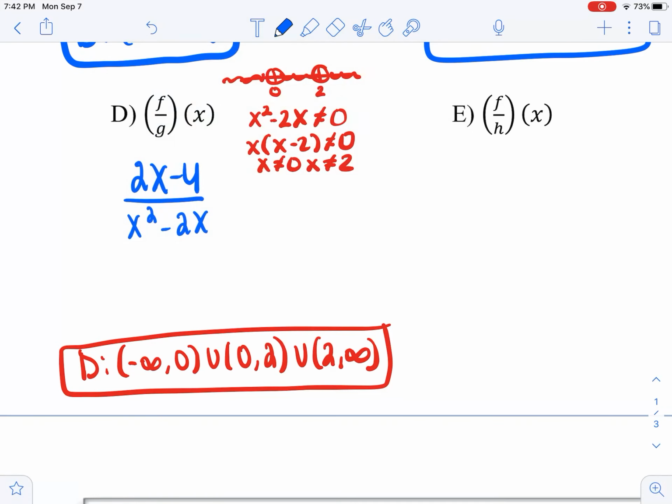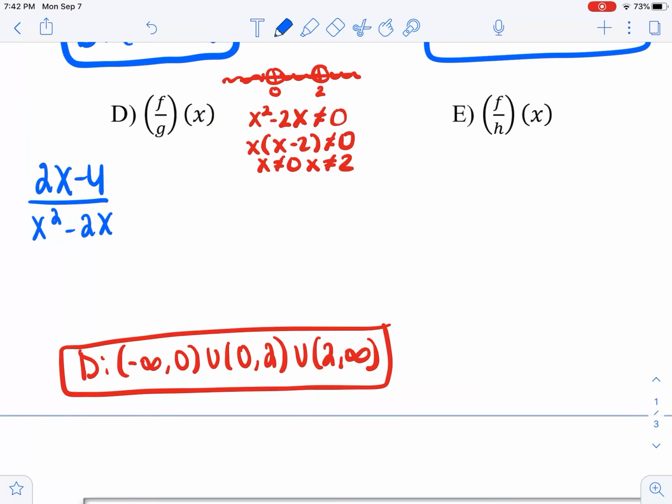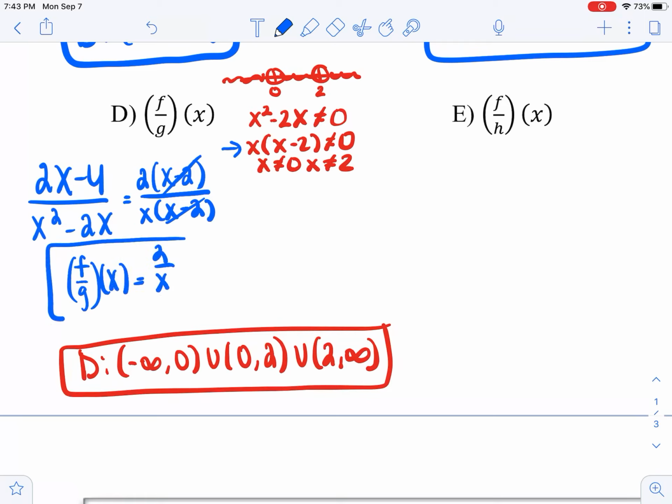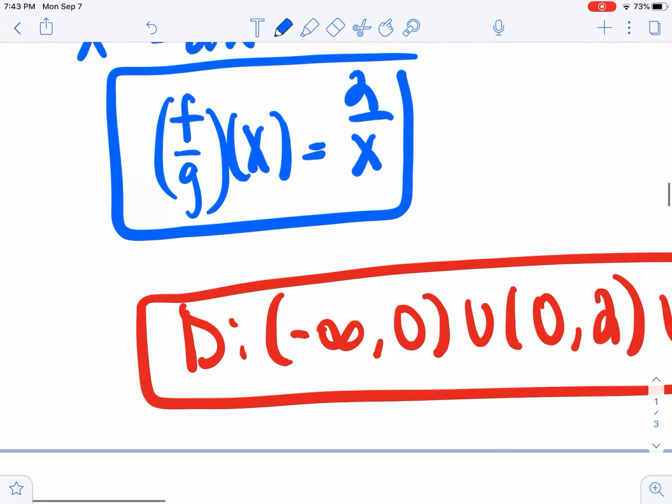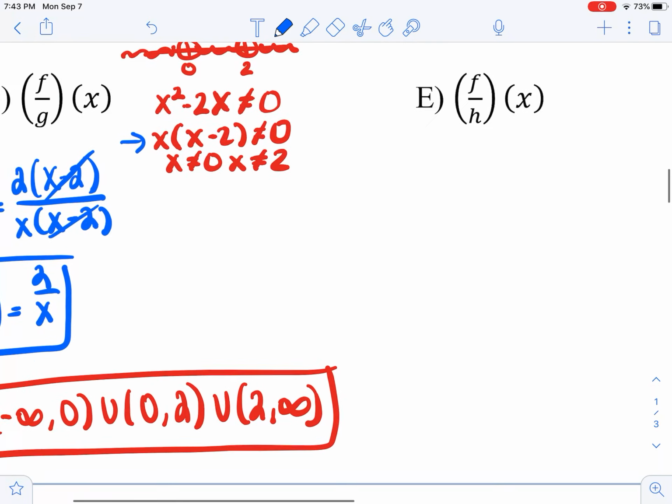All right, now I'm going to see if this is simplifiable. If a fraction is simplifiable, you have to cancel out common factors, so it has to be factored first. The numerator is factorable. There is a GCF. The denominator, we already know it's factorable. It's right here, x times x minus 2. And as you can see, it is simplifiable. So this simplifies to f divided by g of x is 2 over x. So notice if you just looked at your answer, you would forget to exclude 2 from your domain.